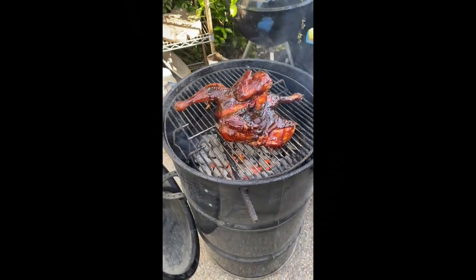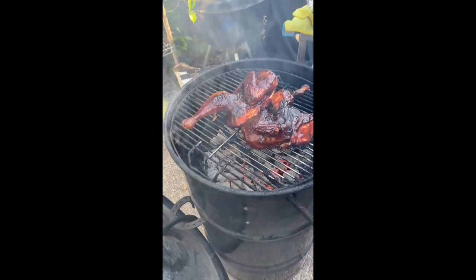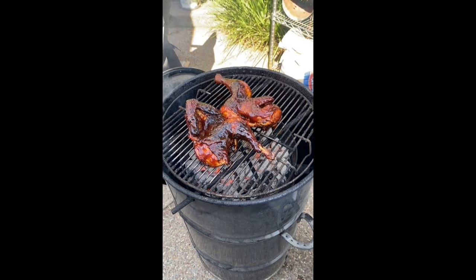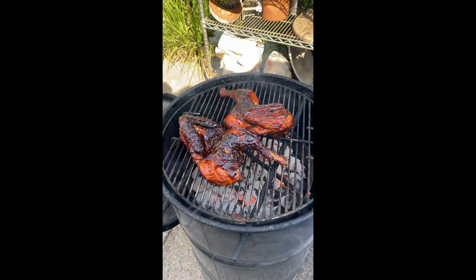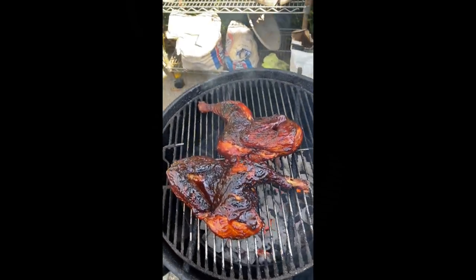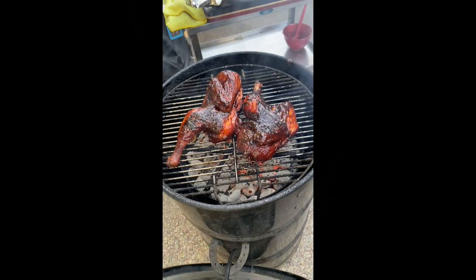Thank you very much for watching, and I hope you like my modification that I did to the pit barrel. I'm excited about it. Like I said, it's something I've wanted to do for a long time and kept trying to figure out how I would hang the basket. Once I watched Adam's video, it got my thought process spurring, and I think I got a winner there.